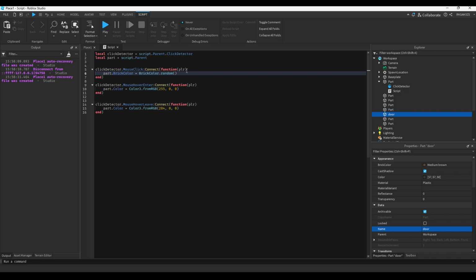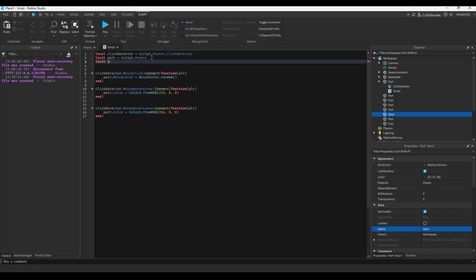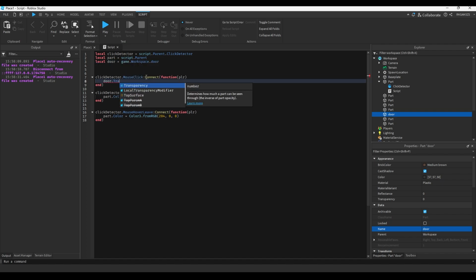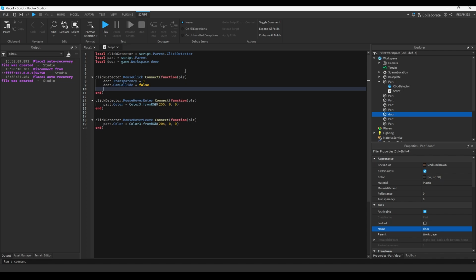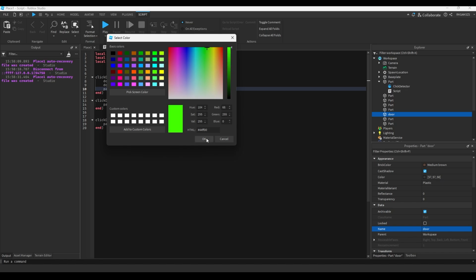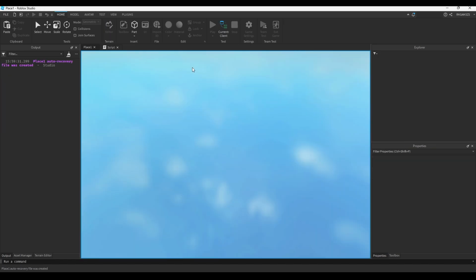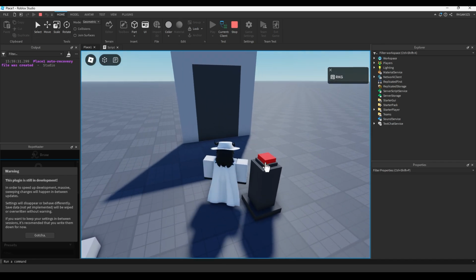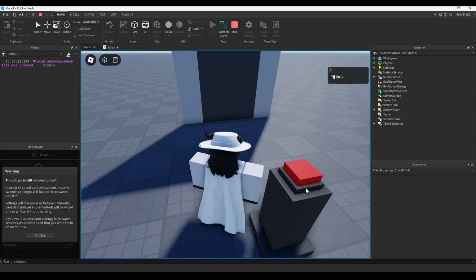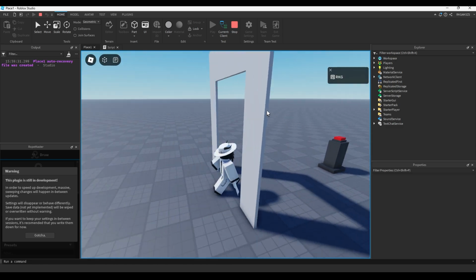And like in the last tutorial, we're gonna open up this door with the script. So local door = game.Workspace.Door. Then we'll just do door.Transparency = 1, door.CanCollide = false. And then we'll change this part color to green. It's gonna turn red when we hover off of it, but this is just a simple explanation of how these things work. So when you hover, it's like it glows almost. When you press it, it turns green, and your door's open.